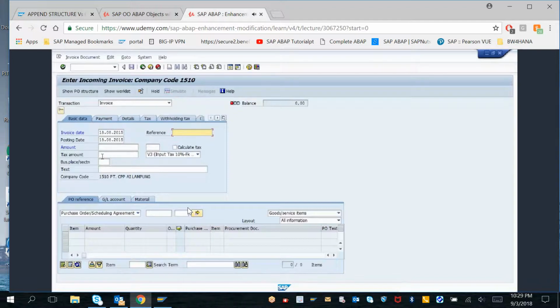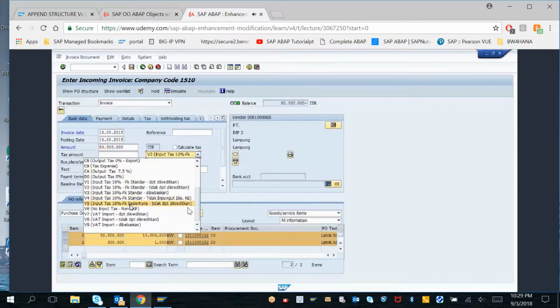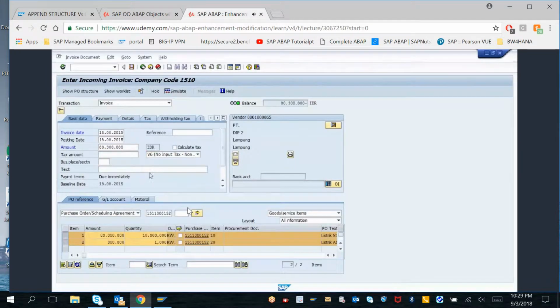We fill the date field and then we input the PO number. And then we fill the amount. And then we set the text type. And then we set the transaction to debug mode.